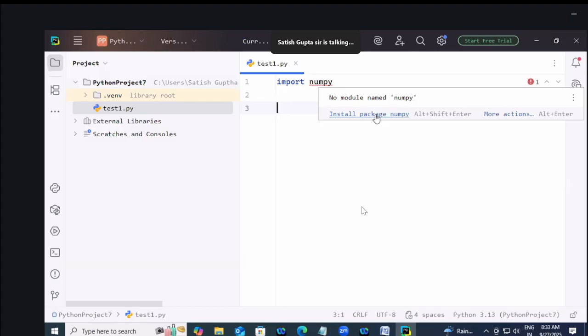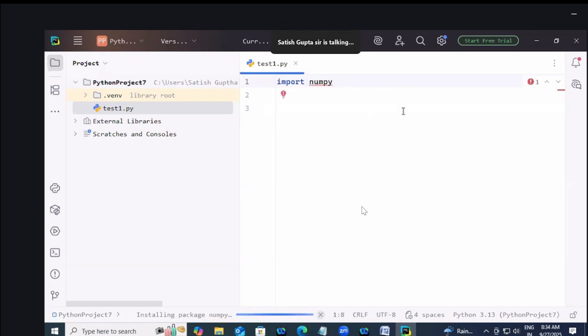It is a repository of all the libraries. All Python community libraries you find in one location, and the name of that location is pypi.org.